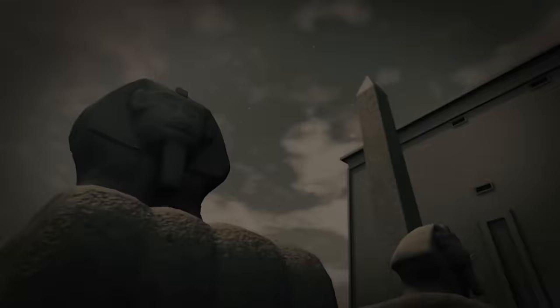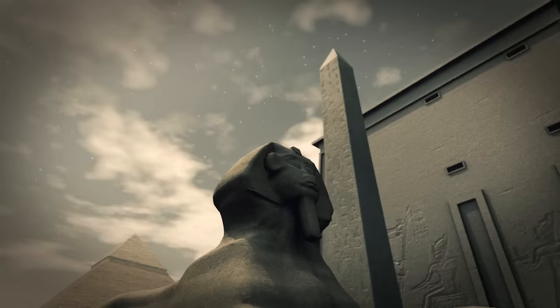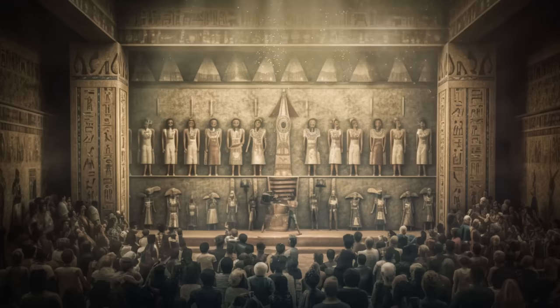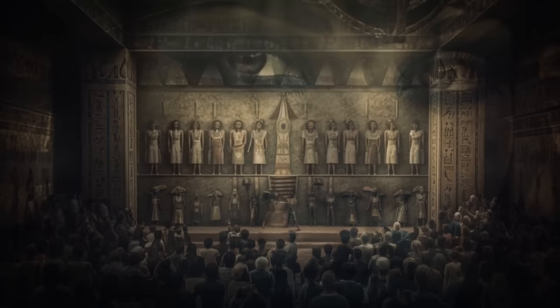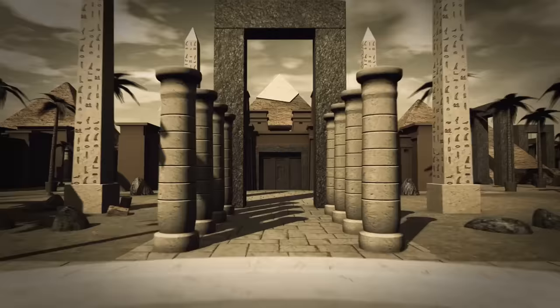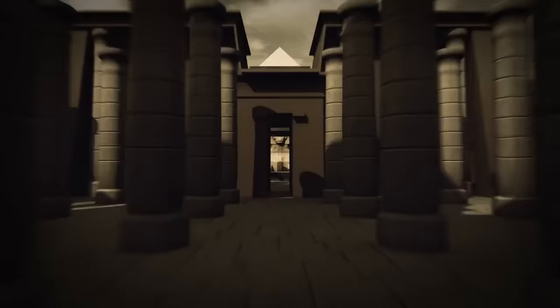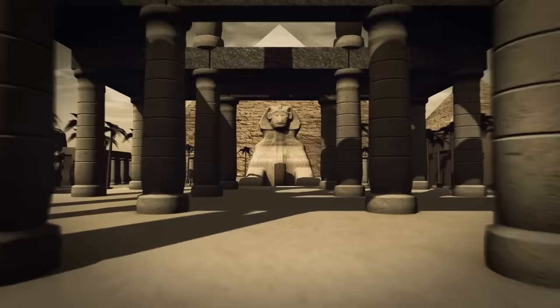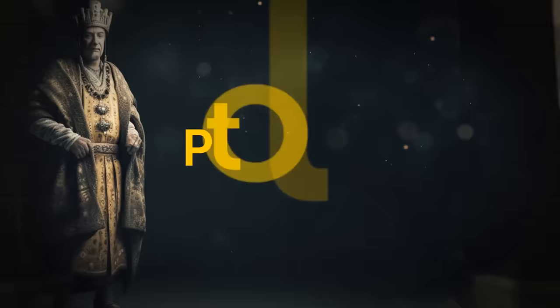She raised the level of its economy and strengthened its status as a world power. Much of this was made possible thanks to her cunning and impressiveness. She loved theatrical performances and lavish celebrations. She knew how to surprise people and put on a show. But behind the exterior image of a luxury lover was an intelligent and calculating ruler. Ancient Egypt was a rich, luxurious country, and Cleopatra did everything to increase its wealth and strengthen its position in the international arena.